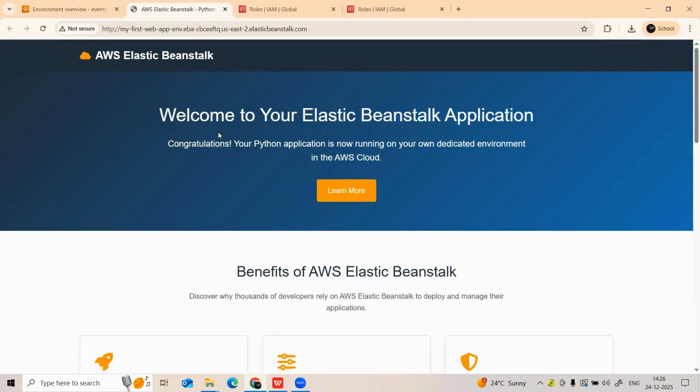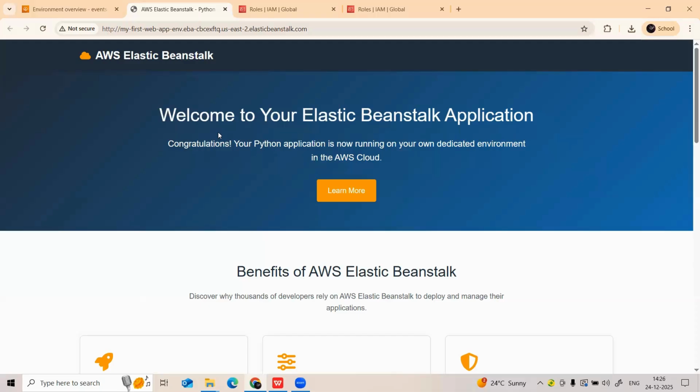So basically, the summary of this video is that Elastic Beanstalk is nothing but a platform as a service, where you can quickly deploy any of your application code. It can be Python, Node.js, JavaScript, or any other programming language. You can deploy it quickly without worrying about handling other infrastructure like EC2 instances, auto scaling, load balancer, and other AWS services, because Elastic Beanstalk manages all of that infrastructure for you. So you don't need to manage them manually.